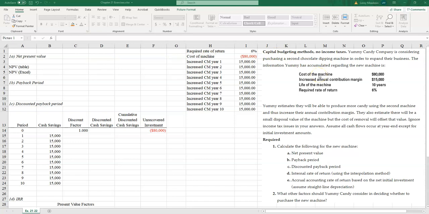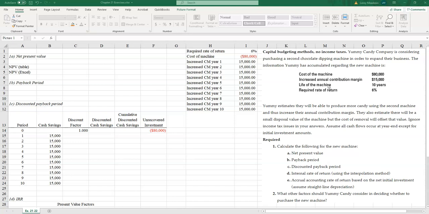Now, in order to do that, we have to first determine the additional cash flows or the additional increase in operating income, increase in contribution margin, and how they are occurring. Are they occurring in the same amount each and every year? Or is it going to be a different amount each and every year? Because some cash flows may vary by year, in which case we have to discount each cash flow back to the time zero. In this case, the cash flow, the increase in annual contribution margin, is going to be the same each and every year.